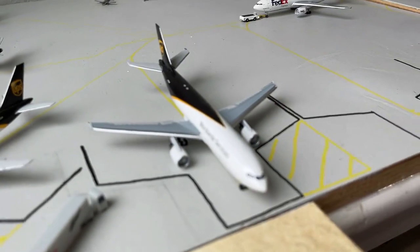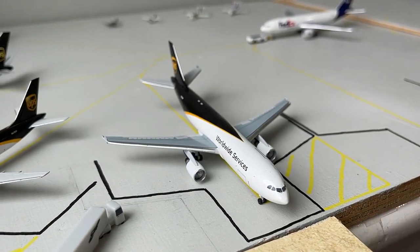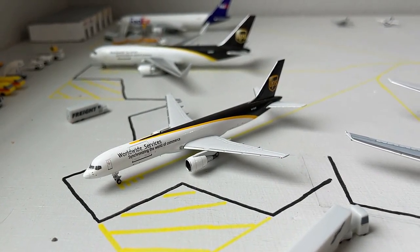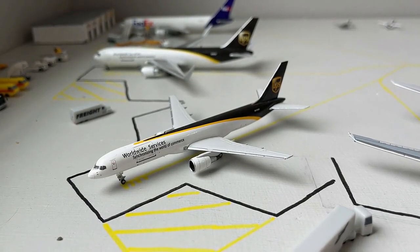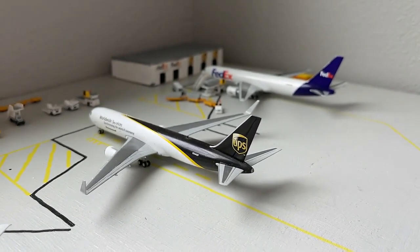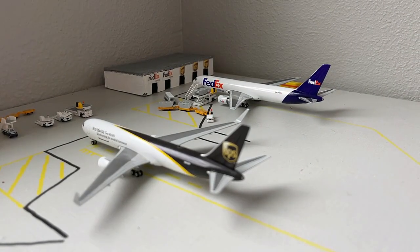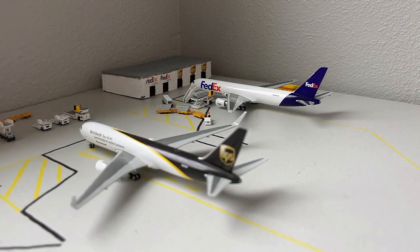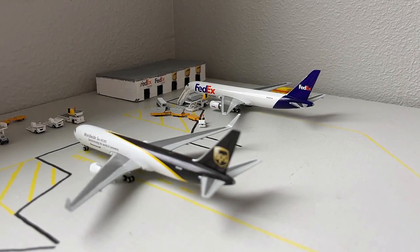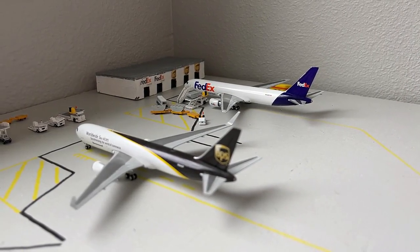On the other side we have the UPS Airbus A300 freighter. He came in from Dallas/Fort Worth and will be continuing over to Denver. We also have this UPS Boeing 777-200 that came in from Phoenix and is heading out to Denver as well. Then we have our two beautiful 767s — the UPS 767-300 came in from Louisville and will proceed out to Denver in about three hours. Currently on turnaround back out to Memphis, we have the FedEx Express Boeing 767-300 freighter — I think they're getting two of these in a day, which is very impressive. Albuquerque definitely represents cargo well.